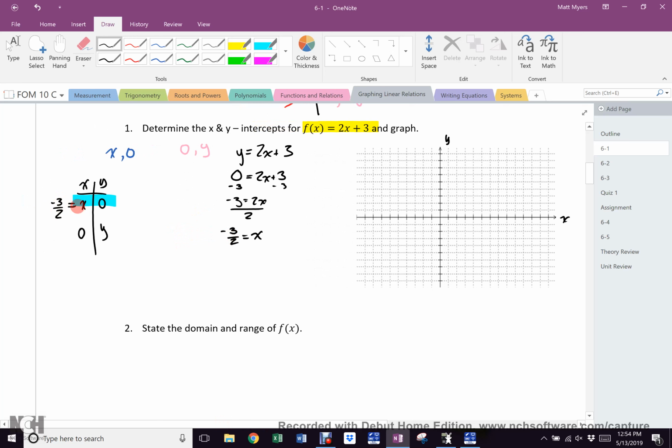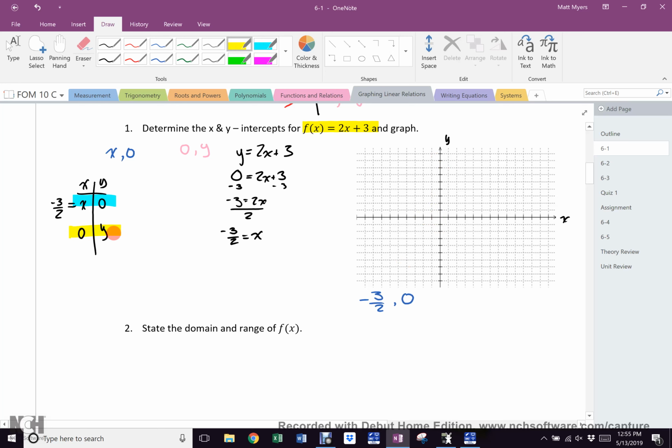Now, does that give me coordinates for my graph? Is there an x and a y? So is my x-intercept not, and I will keep blue, negative 3/2, 0. Can I put that on the graph? I shouldn't yet. Why, Sage? There's a fraction. If the y's aren't fractions, I got to be careful here, don't I? So I'm going to wait a minute.